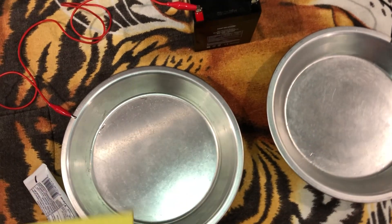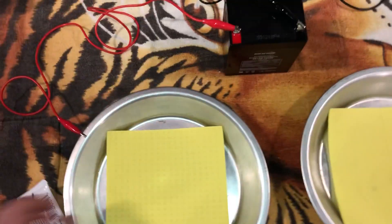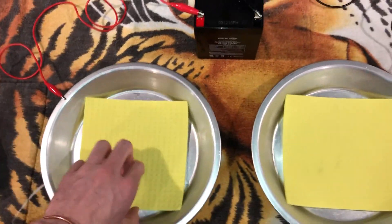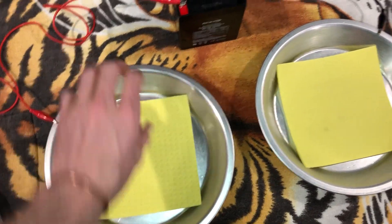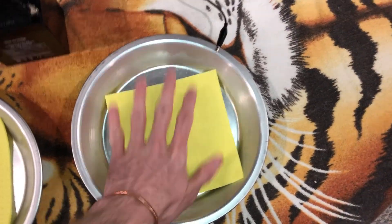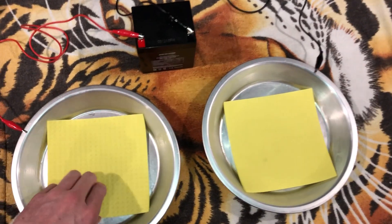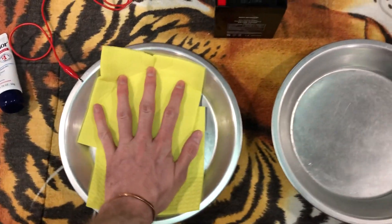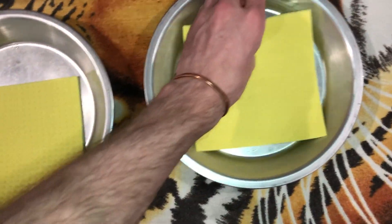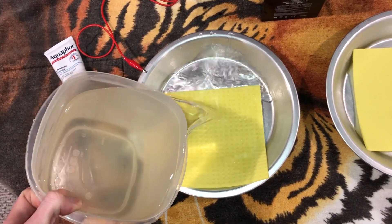Put your sponges in. This is important because when you put your hands in, you want to avoid touching the bottom of your hand to the actual pan. The sponge allows you to just rest your hand and not tire them out — trust me, I've tried it without and it sucks. If you have big hands you'll probably need two sponges.